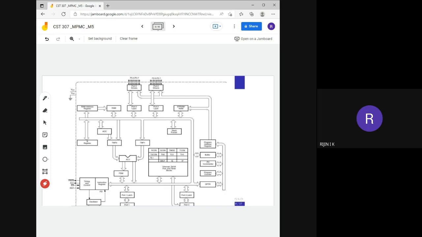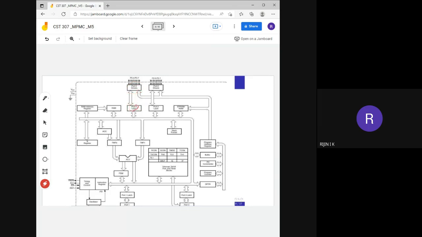In the case of the 8051 microcontroller, there are four IO ports. The first one is port 0. This is the port 0 driver and the corresponding latch is here.